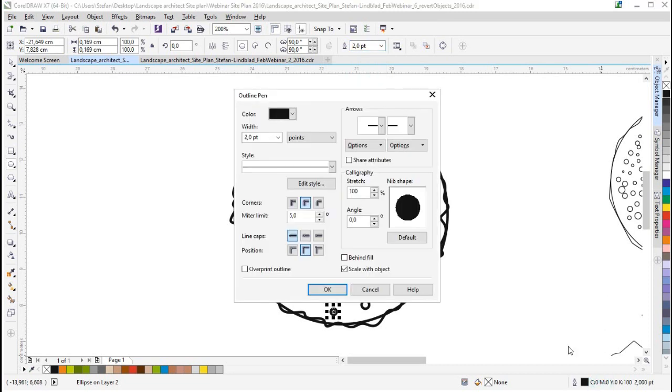But what you also could do, of course, is simply to click the outline pen tool down here in the right corner and choose a point or pixel or whatever measurement you want, and choose something that works for you. This one over here, for example, I made by using 1 point. Also important is to make sure that you select scale with object, and do that throughout. I always do that, and I also ask you to do the same, because if you're going to drag a vector illustration up and down like this in a side plan, you might start working with a large object, and then when you're dragging it down to resize it to a smaller size, you need to have it scaled with object. Otherwise, it's going to just be a chunk of outlines and you won't see anything within it. It would look just like a blob, basically.